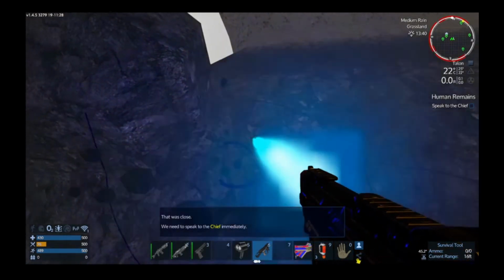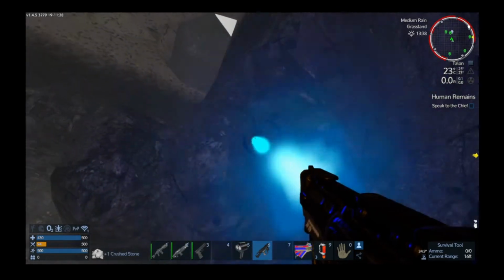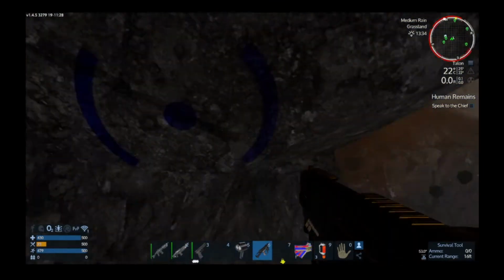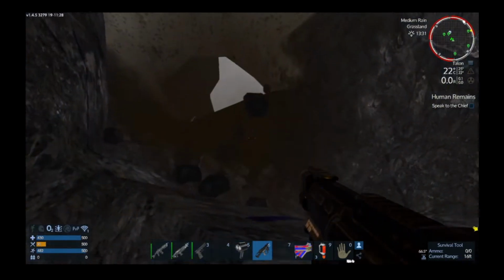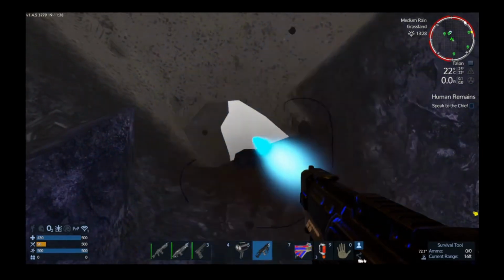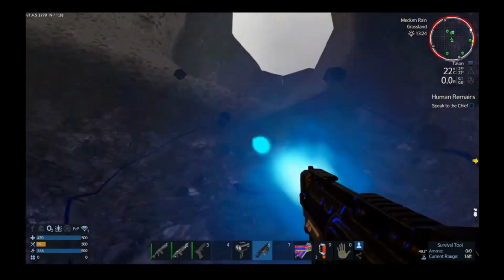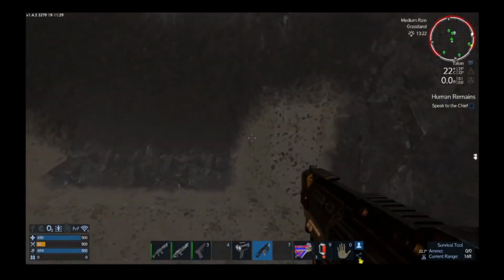Now, we have got to try and dig our way back out of here. At the minute, we are currently trapped. I'm just going to dig us a little bit of a staircase up, make use of the bump of the jump here, get us back, hopefully, up and out of here. Which isn't quite as easy as it sounds. Hopefully that should be enough. Come on. Not quite. So if we get it a bit more. I'm being very, very careful here. And hopefully, there we go, we're out.